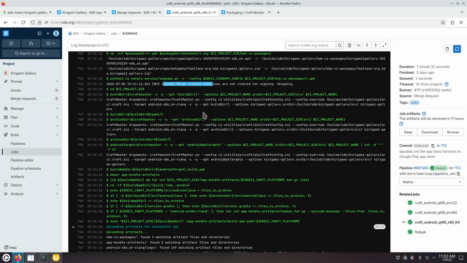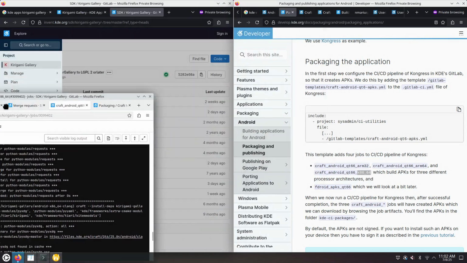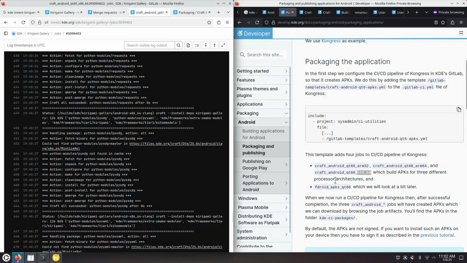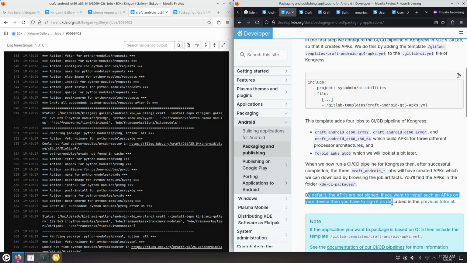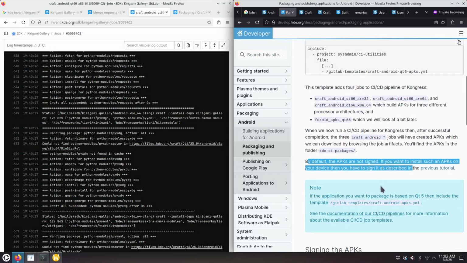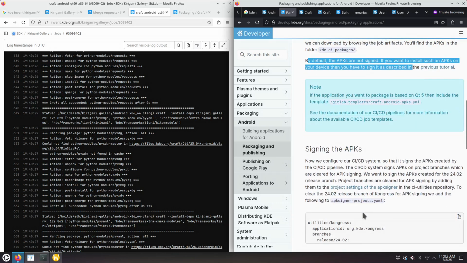Okay, and the signing will only happen if we do additional changes to the source code of Kirigami Gallery. It says that by default the APKs are not signed. If you want to sign them, you will need to edit this Git repository, invent.kde.org/sysadmin/ci-utilities.